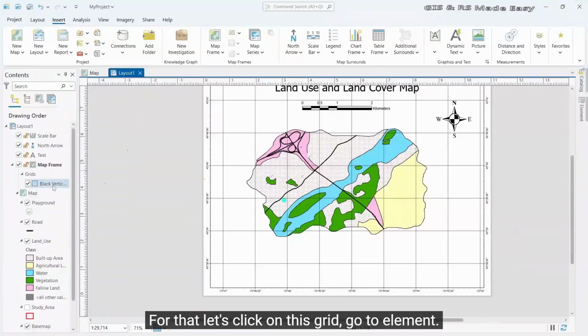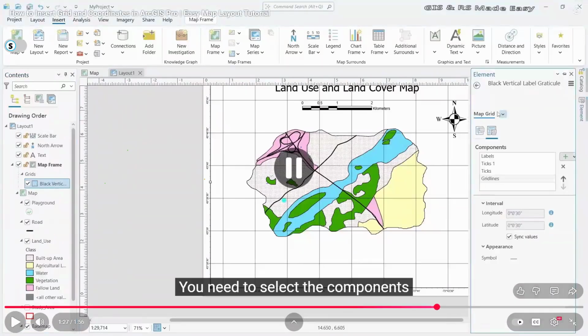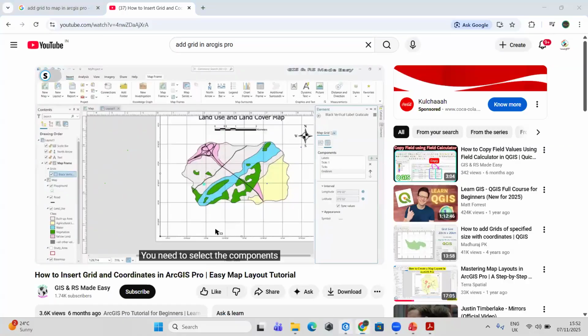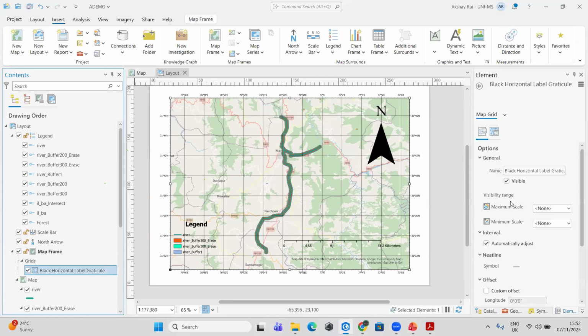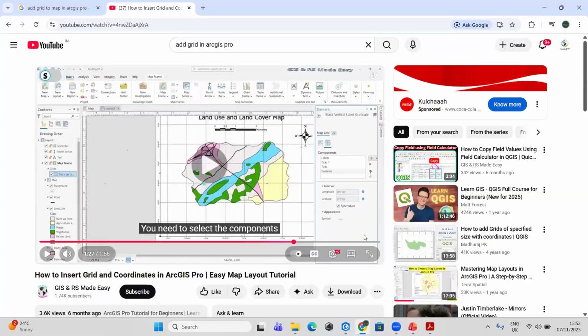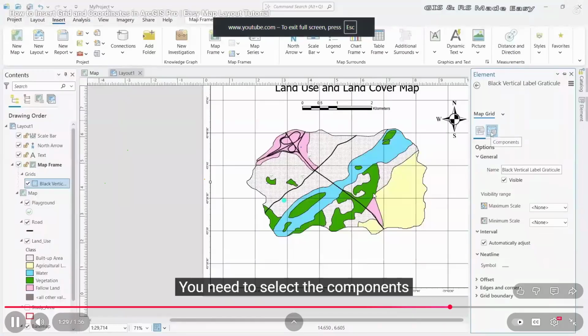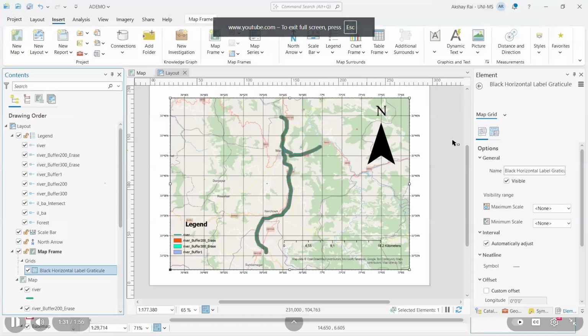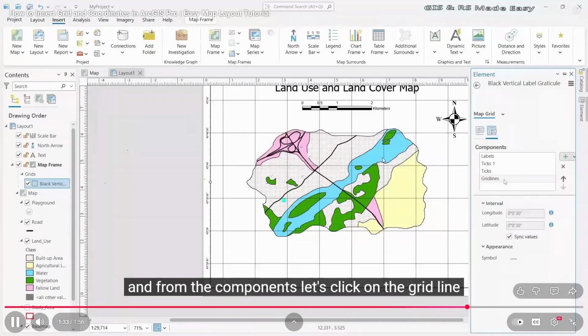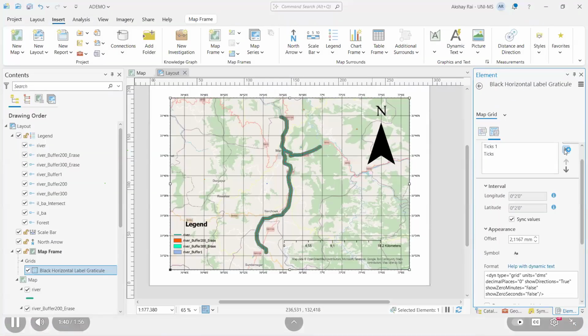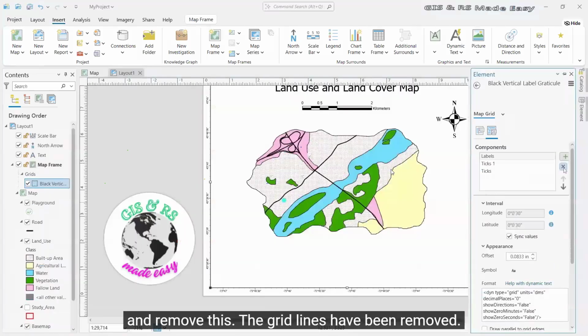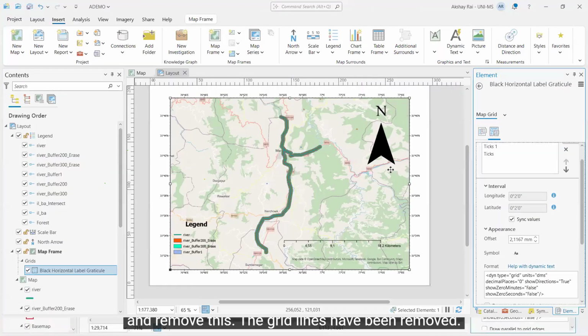For that, click on this grid, go to Element, select the components, click on the grid line and remove this. Grid lines have been removed.